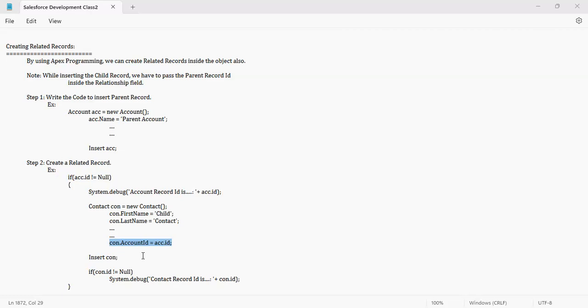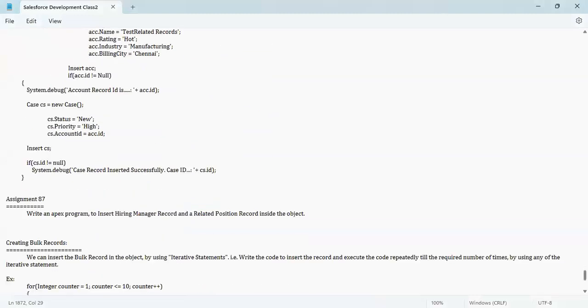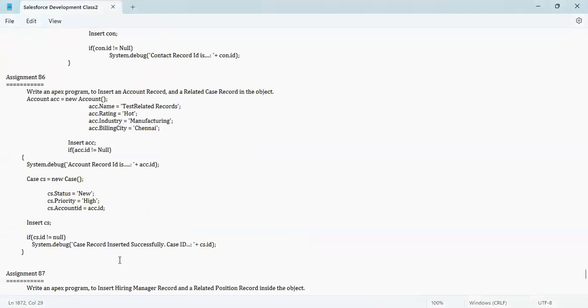So this particular line of code says that I am passing my account record ID as a related field to the contact object record. That's where it is going to get linked to this particular contact which we are going to create. It is going to get linked to this particular account record which we are creating. Okay, let's see this one.